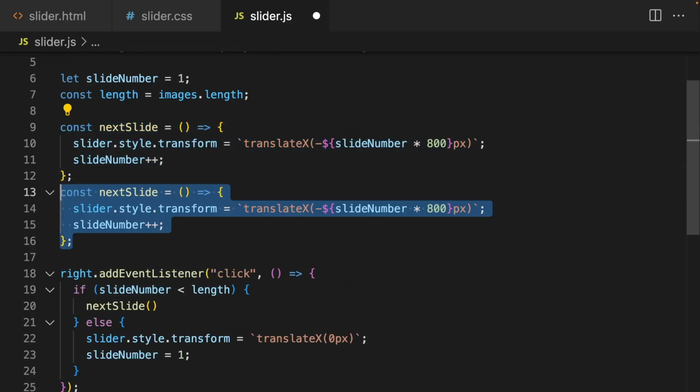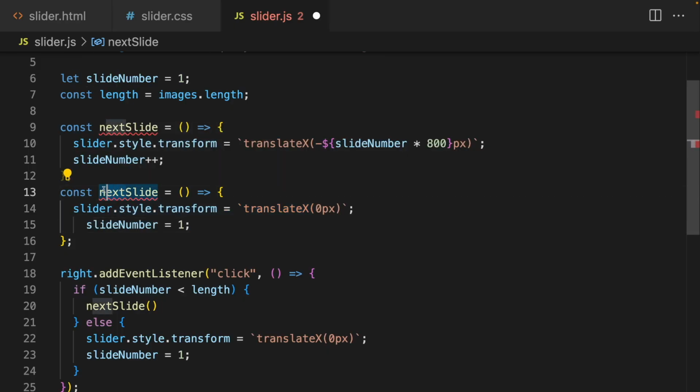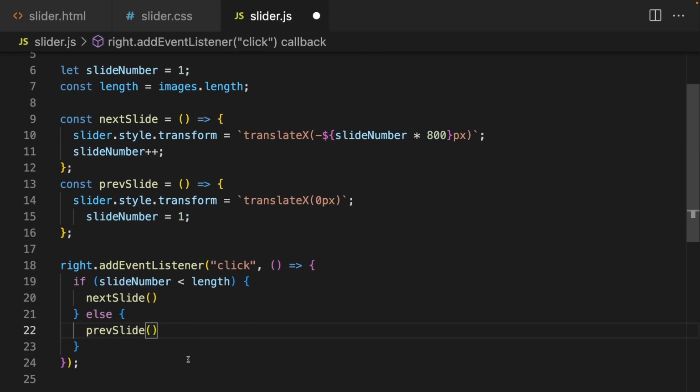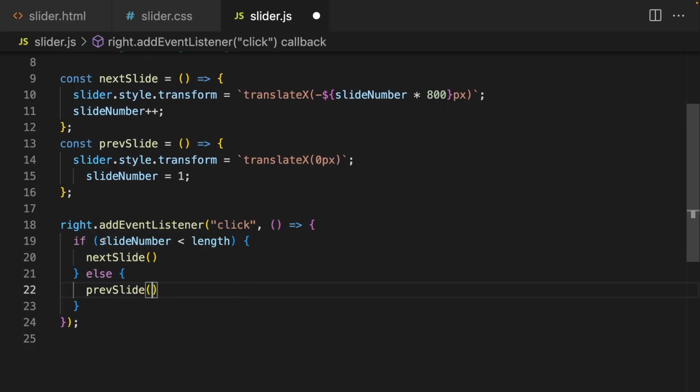Let's duplicate this and paste here and change the name. Previous slide. I'm going to use it here like that. And I can delete this if statement. It looks really long.